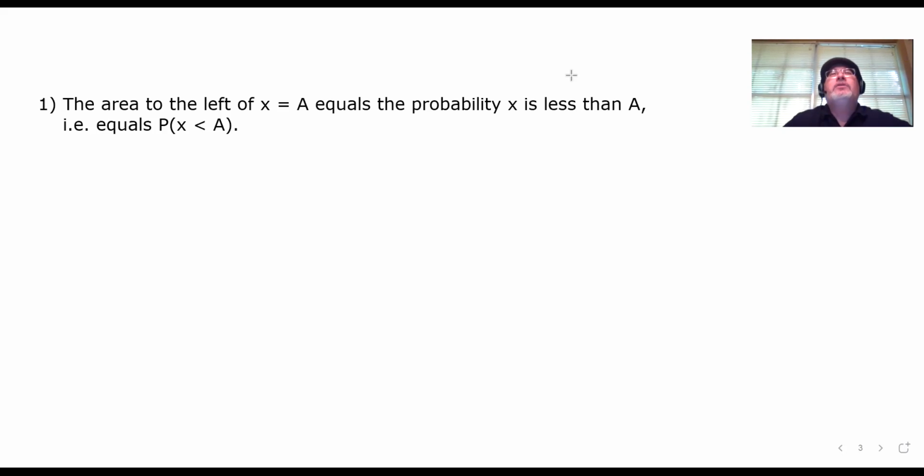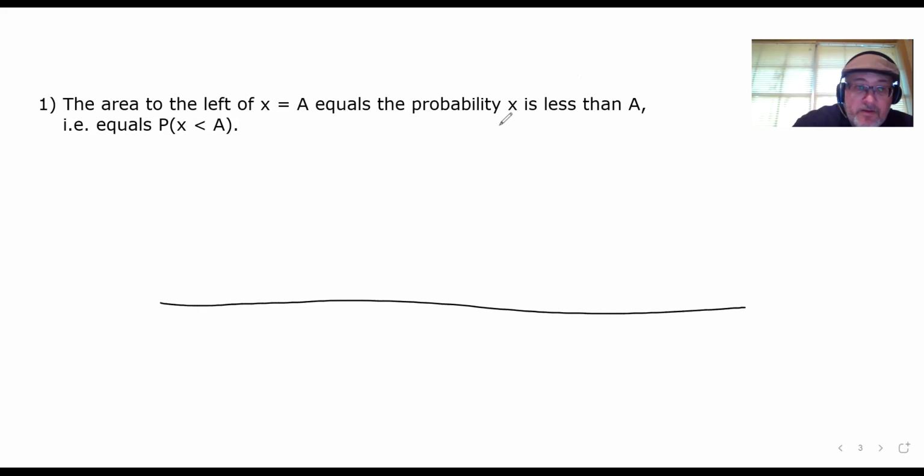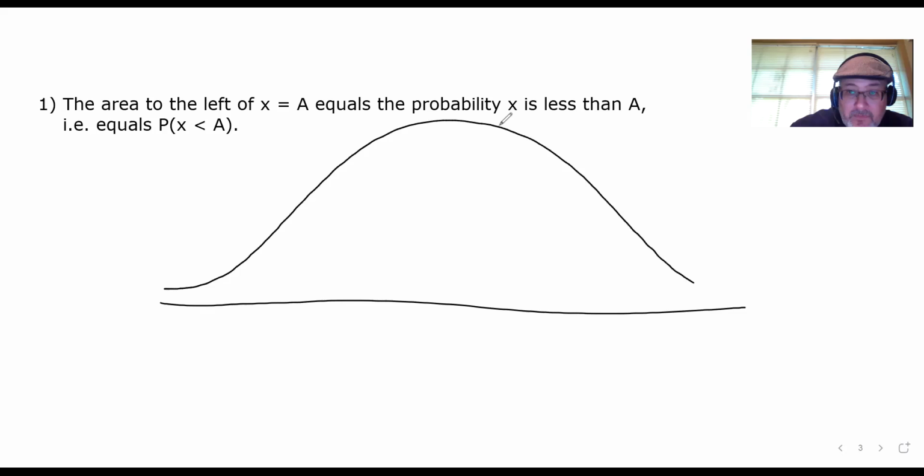If you have a continuous quantitative random variable with a normal distribution, with a certain mean and a certain standard deviation, and you pick a value at random from that data set, then the probability that you are less than a certain value is equal to an area. Here's the picture I want to draw. If we have some bell curve with some mean, so we'll just stick mu in the middle, and we pick some value a, let's put it over here just for the sake of discussion.